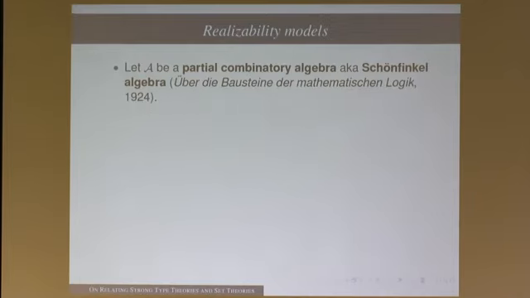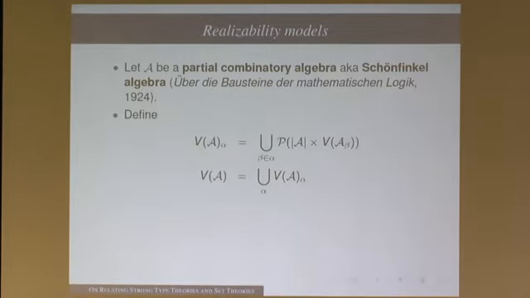And if you take such a thing, a partial combinatorial algebra, then you can define a universe of sets. You don't define it in stages. This script P here means power set. And this is just the underlying set, the carrier of the partial combinatorial algebra. So this is the construction you do. Basically, these elements are the elements of this world. They are sets of pairs where the first component comes from the partial combinatorial algebra, and the second component lives in this world as well.